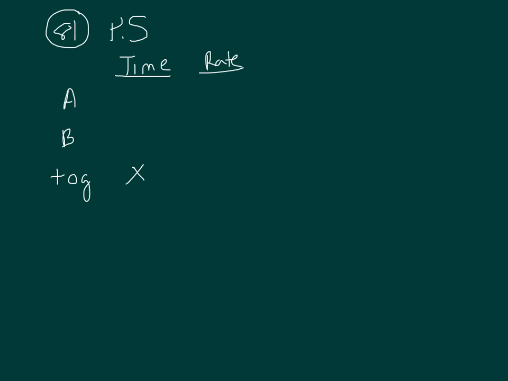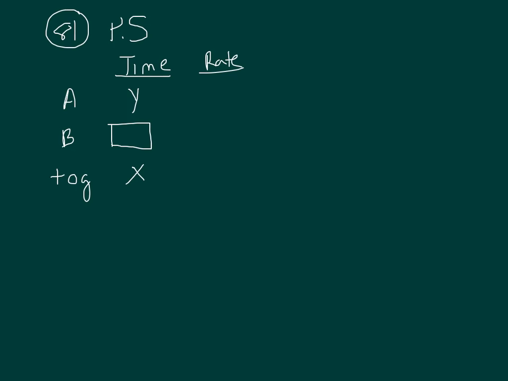So together is X. Working alone in constant rate, machine A produces 800 nails in Y hours. In terms of X and Y, how many hours does it take machine B working alone? So I'm trying to find this. So the 800, since they're all producing 800 nails, that doesn't come into effect.